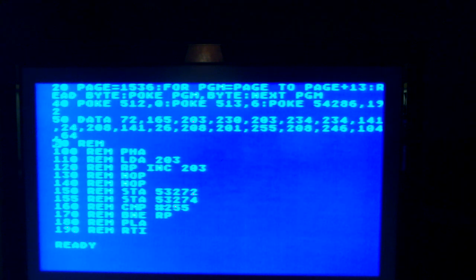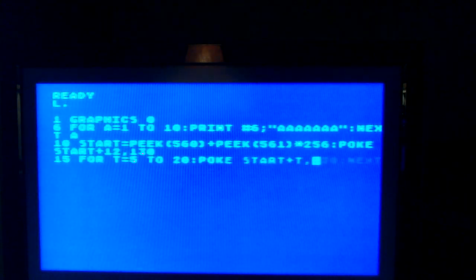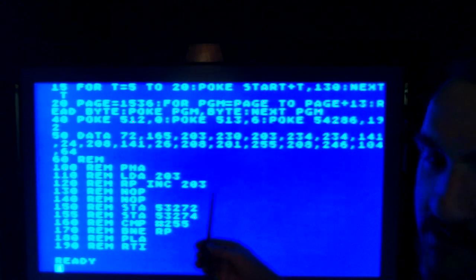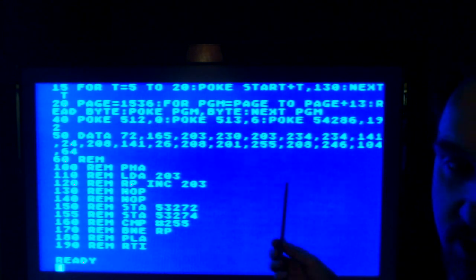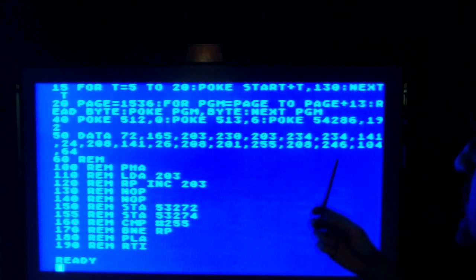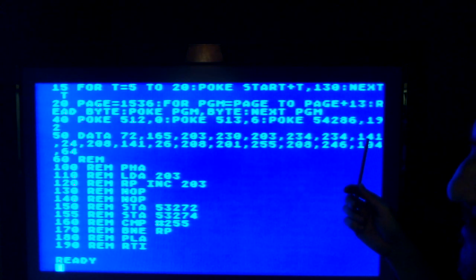And we'll rerun this one, and it works correctly. It should be changing the border at the same time as changing the screen. So it's going to basically turn out this black and turn these into colors as well. And something just went wrong. Hopefully we didn't lose our program. Let's see here. This is why you have to be very careful with machine language. If you're not, sometimes you can lock up the computer. Obviously I made a mistake there. Let's see if we can correct it here.